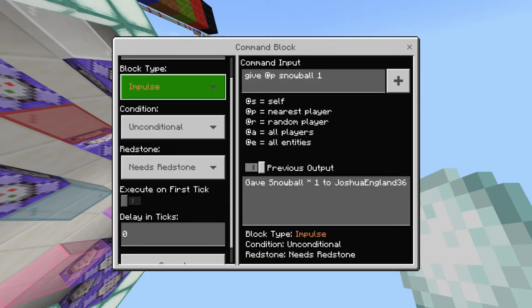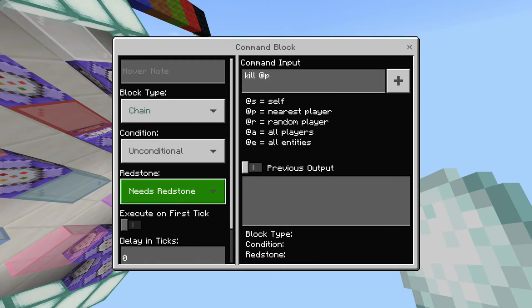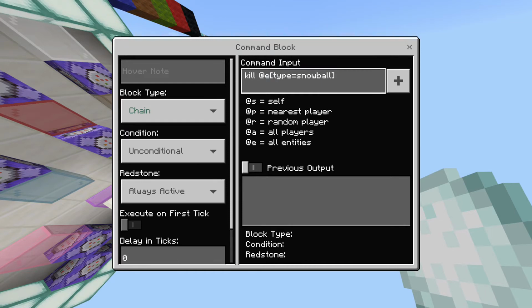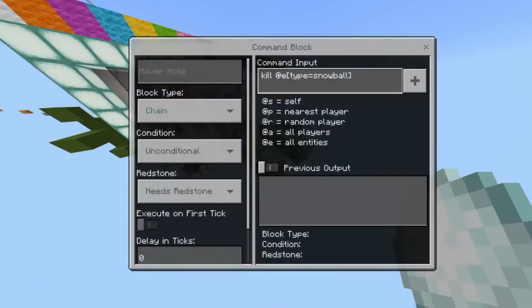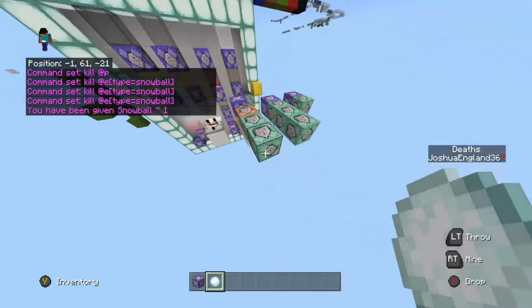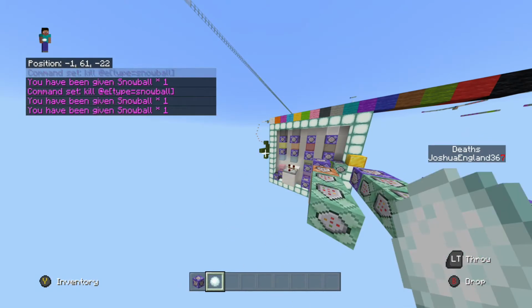This one needs redstone for it. Impulse, unconditional, needs redstone. And then what you do is kill @p. So it'll actually kill me. Needs redstone obviously. And this one is always active. It will kill @e[type=snowball]. I guess you can put this to needs redstone to actually activate. That would make more sense, in case, you know. But yeah, if you do throw a snowball, then this one will also activate and it'll destroy that snowball. You see how it, oh, maybe you do have to put on always active. There we go. So always active for that one. I was wrong when I was saying that.